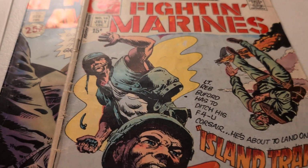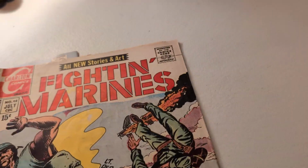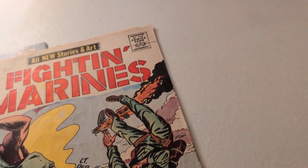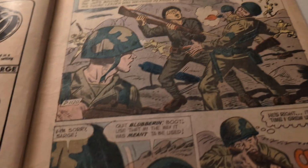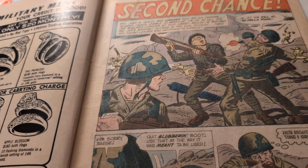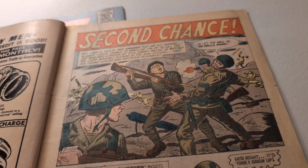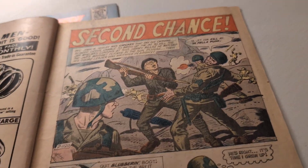The opposite of Schultz, right? Sort of a more conservative guy, but a very clever writer. And Shotgun Harker, I really enjoy the stories here, but most of the stories, obviously, if it's Marines, you're not going to be fighting everybody. In World War One, the Marines are fighting the Germans. World War Two, the Marines are fighting the Japs. In Korea, the Marines are fighting the Chinese Communists. And in Vietnam, fighting the VC.